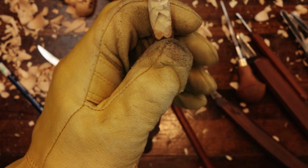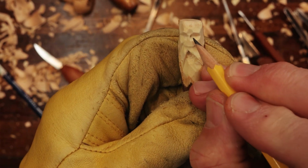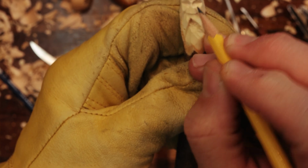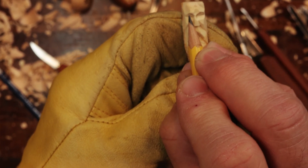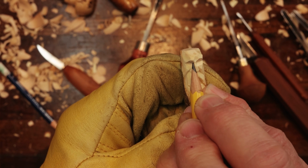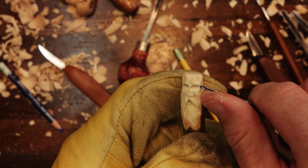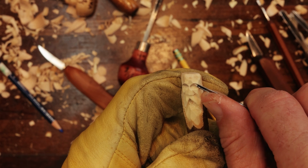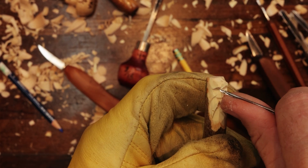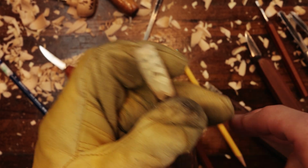All right. So here comes a good challenge on something this small, the eyes. And we're going to try to do it. So forgive me if this don't turn out, folks, but we're going to give it a try. All right, get down where I can see better. Okay, see how good of a steady hand I have here. There's one cut, two, and I'm going to just lightly come in. I'm going to have to turn my stick.